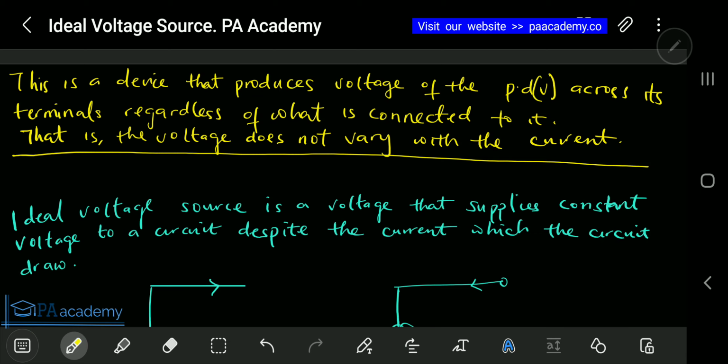Now, a typical example of an ideal voltage source is those power sources that you find in the lab, maybe when you are doing an experiment or practical, where you set the voltage that you actually want to supply to the circuit. If you have done some of those practicals in the lab, you really understand what I'm saying. You set the voltage, for this particular practical or experiment, I want a 12 volts source, and then you adjust it on the device to give you that 12 volts throughout the time of the practical. Exactly. So that's an ideal voltage source.